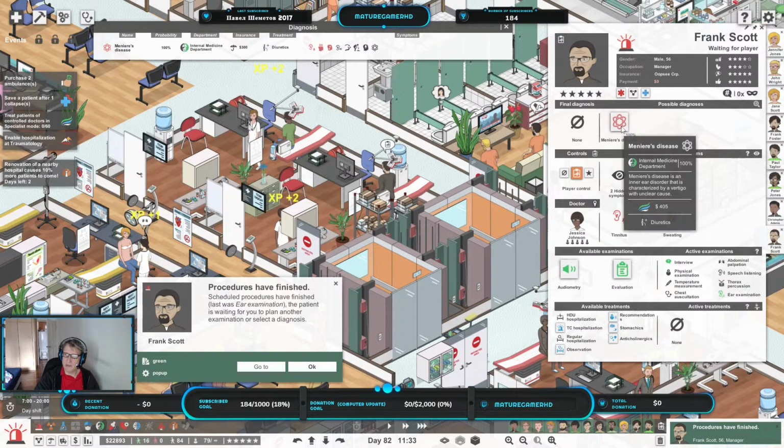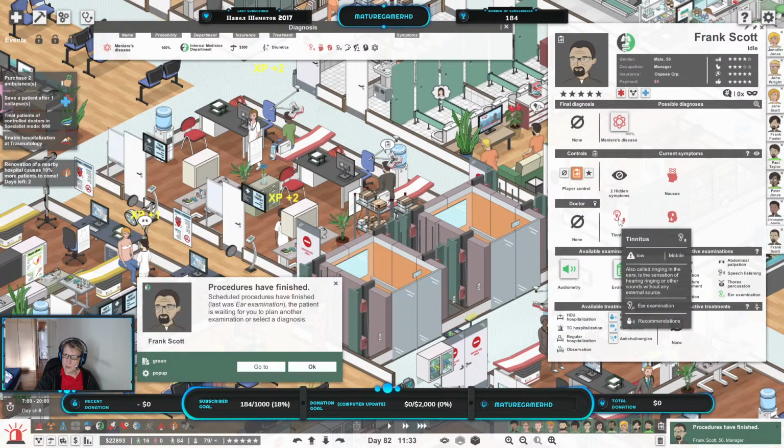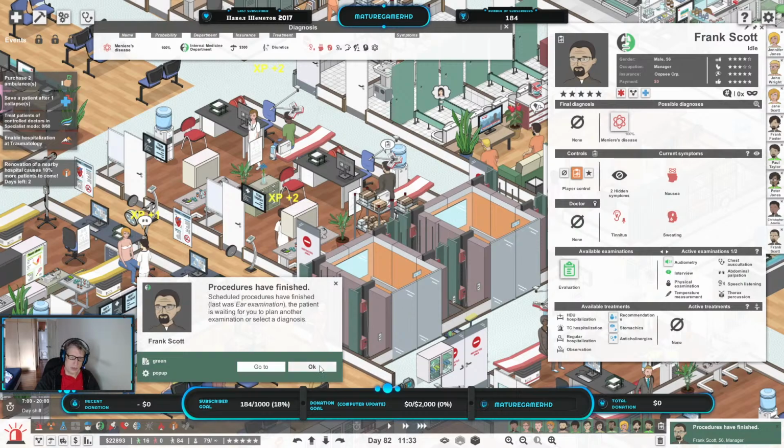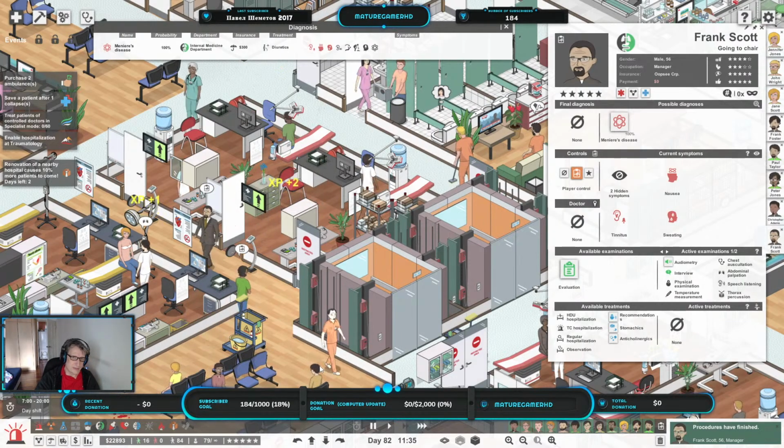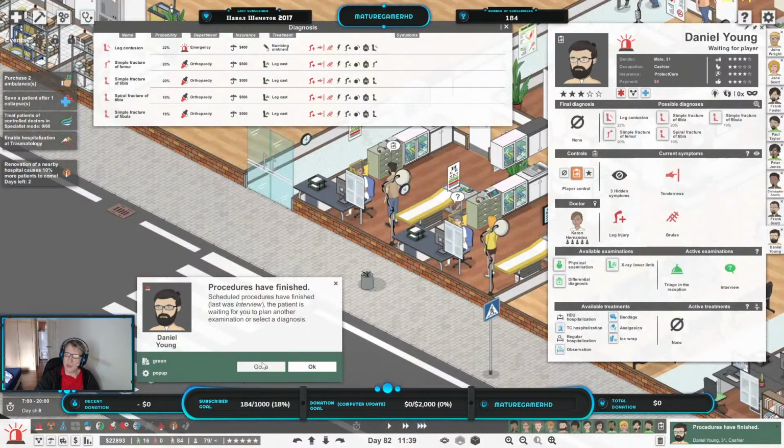Evaluation would give you the same thing. Actually, I have to send him over, because diuretics is something that you cannot do here. Okay, so you must go over. I'm sorry. And once you go over, let's do an audiometry and then we're gonna treat you. Not odometry, audiometry, sorry.